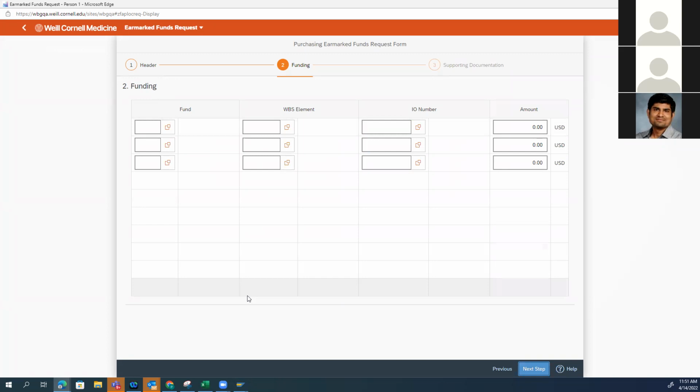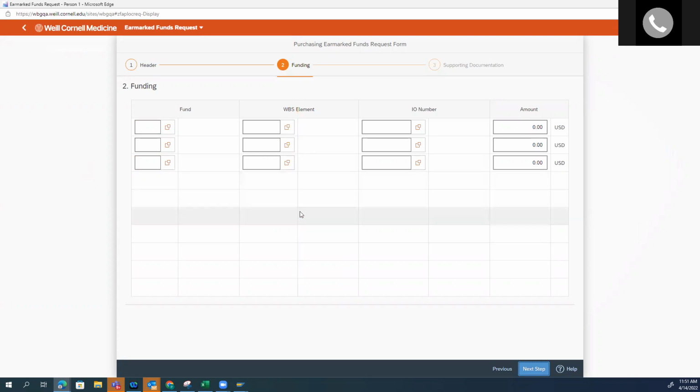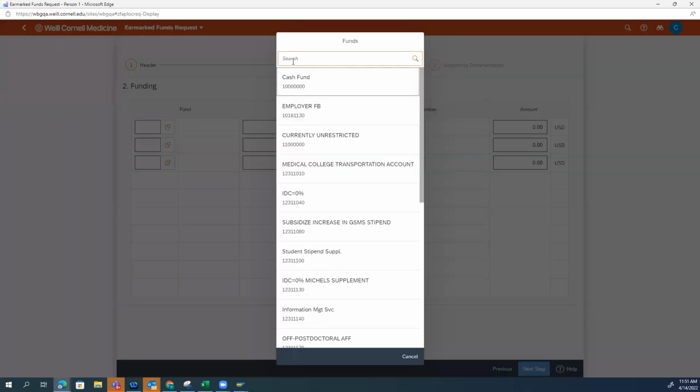This is where you input the funding details. Mostly, EMF is always one line, where you are saying that this is your medical supplies request or IT supplies request, etc. Again, do not consider this to be your services. Services, service POs. This is for your goods. EMF is for your goods. So in this case, select your fund or WBS or the split that you want to fund this EMF from.